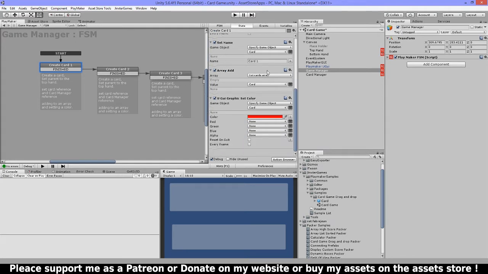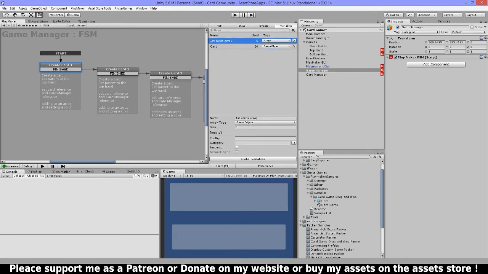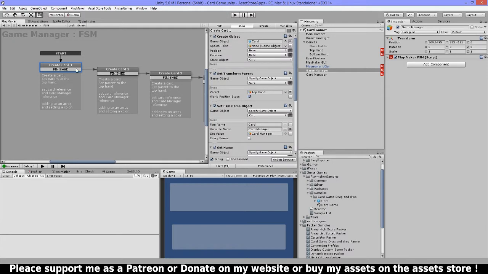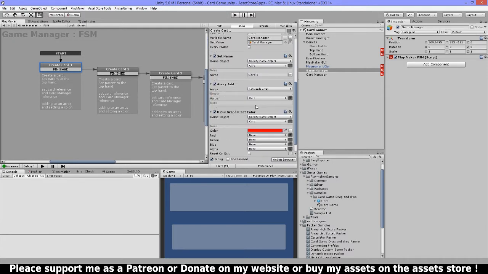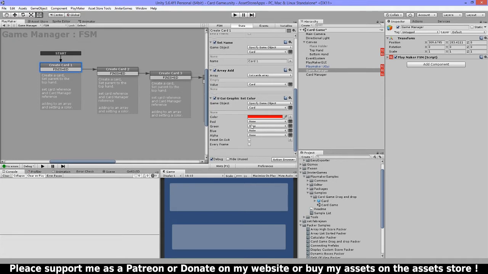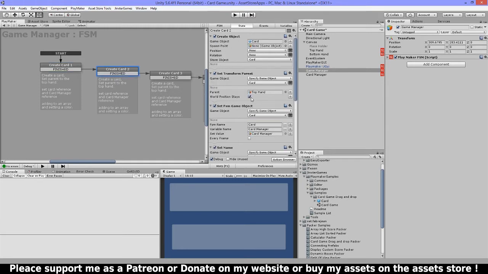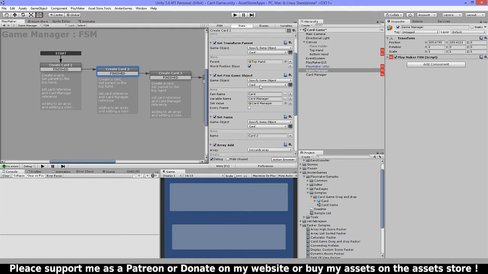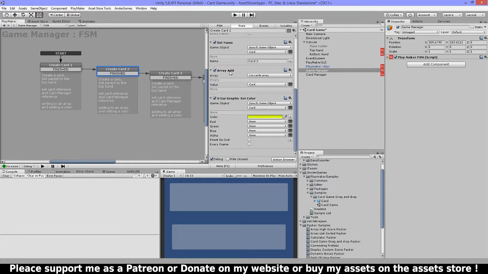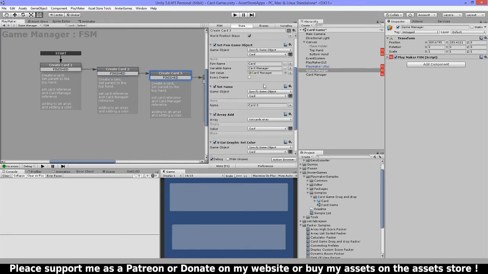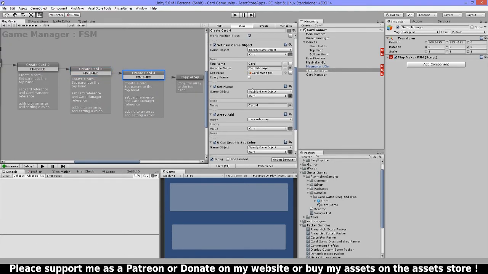Then I'm adding this card to this first cards array. So this is my array, it's empty now, and I'm gonna add the card. And then after I add this card, I also change the color from my card just to have different colors on my card. And the second one, so I'm doing everything the same again here. So I'm getting a new object as a card, add this to the array, set the name, and change the color. And the same for card 3 and card 4.